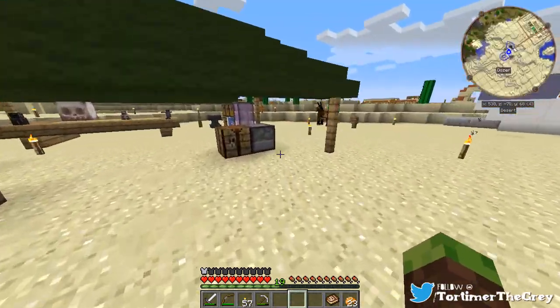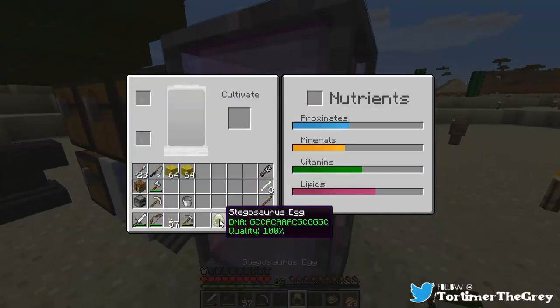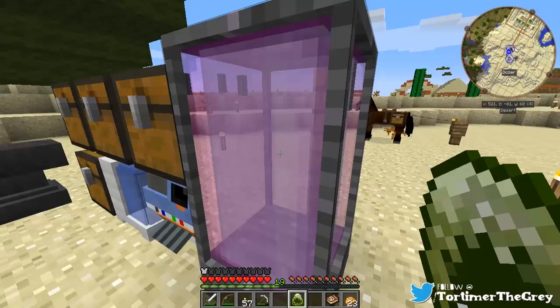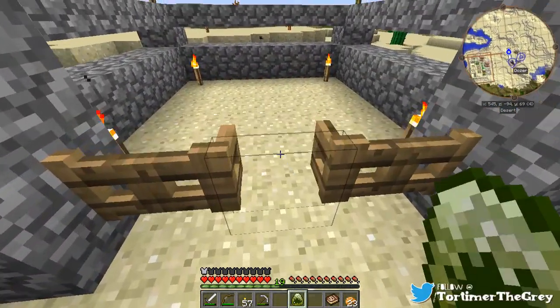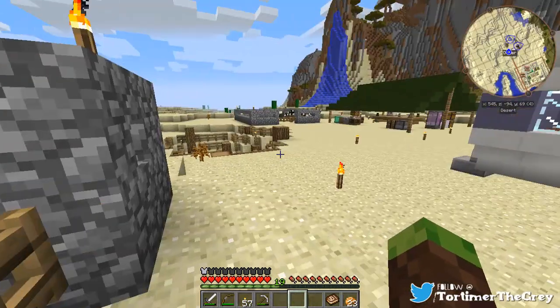So let's check here. Looks like we're done cooking. So we've got a Stegosaurus egg. Awesome. I wonder, can you make eggs of lower quality? Yeah, that's interesting. I'll have to look into that. Because if you can, I guess that would be kind of a cool thing. So let's pop that guy here. I have a feeling that's going to take a minute.